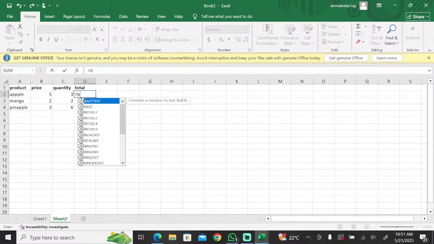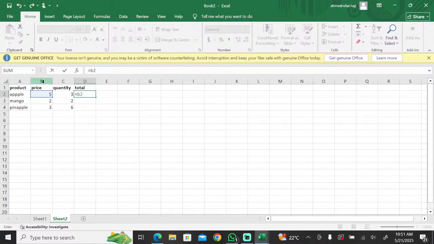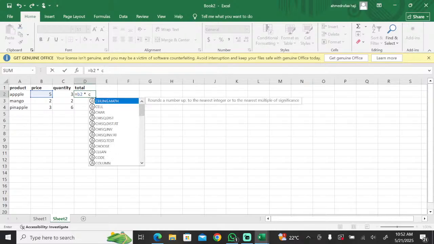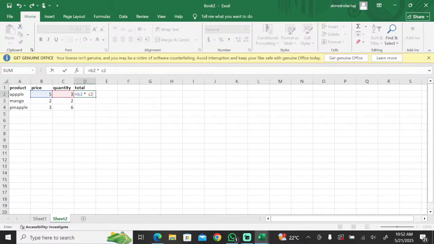This is B2, you can see here B2. This is the cell name. Then multiply by the next cell name, which is C2. Then enter. So B2 times C2 gives the answer 15, which is the same as the one we did the long way.